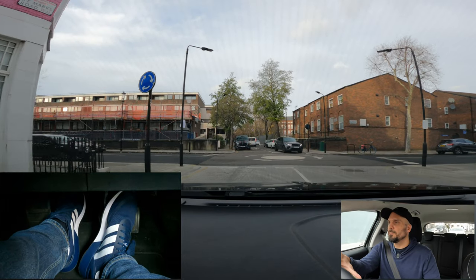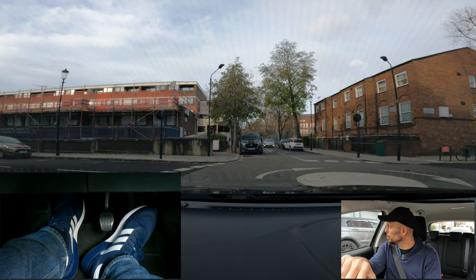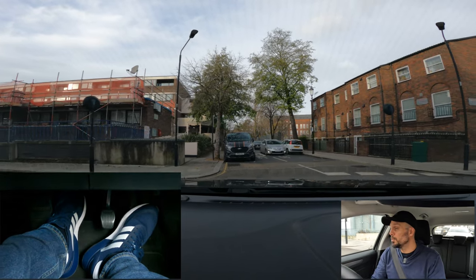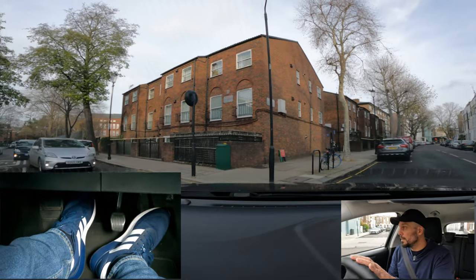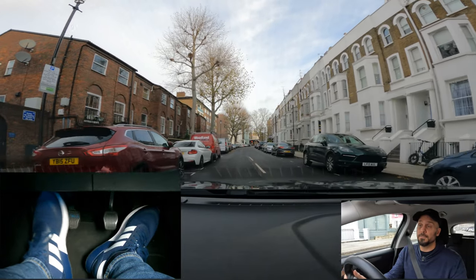I'm going to go right on this roundabout. My clutch goes down because I'm coming to the junction. I want to make sure that I don't stall, and then I'm holding that biting point and coming around the roundabout, now I'm lifting the clutch up and my foot goes back to the foot rest. You've got to get that clutch down, get the speed down to the right speed, and then slowly bring it up to the biting point as you're coming around the corner. Petrols do behave a little bit differently, but it's okay for the clutch to go down a little bit — as long as you're not going around the entire corner with the clutch down, you should be okay.